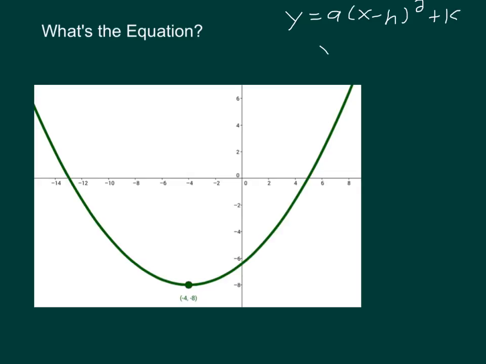In this case, I'm going to have, I'll leave a space for a for right now. I'm going to put x minus - so what's being subtracted from x here is the x coordinate of the vertex, which is -4. So I'm going to subtract -4 and square that. And then what's going to be added on to the end is whatever the y coordinate of the vertex is, in this case, -8. I'll put the a back in, but I'll just leave it as an a for now.